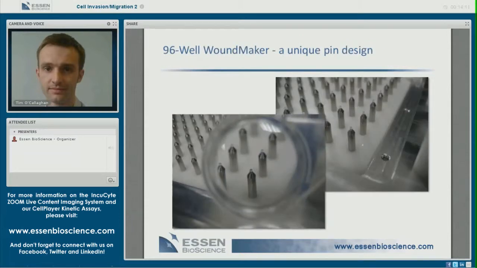The 96-well wound maker is a precision-engineered device, and it is designed to create wounds in each well of the 96-well plate in a single operation. It is fitted with 96 steel pins, each tipped with polished PTFE inserts that are calibrated to apply uniform pressure to each well of the plate. This is so that we do not remove any underlying biomatrix coating if present, and also so we do not damage the border regions of cells following wounding.